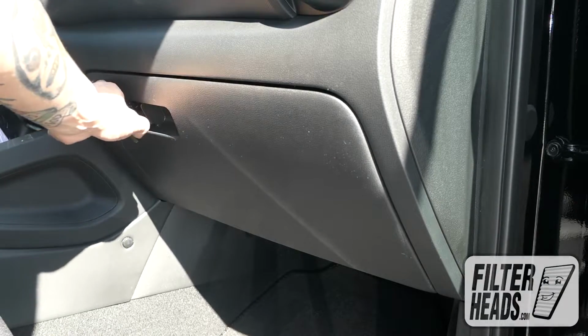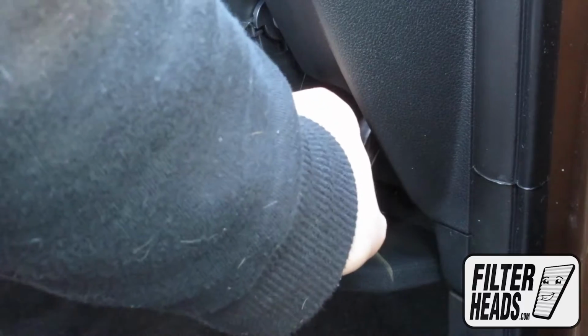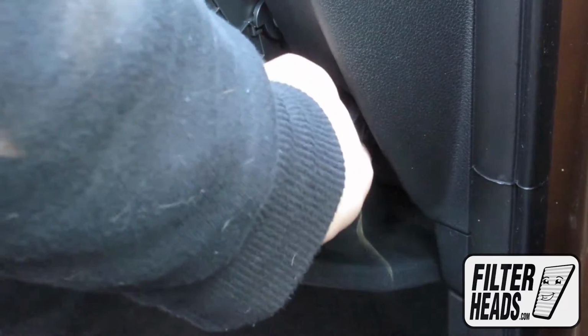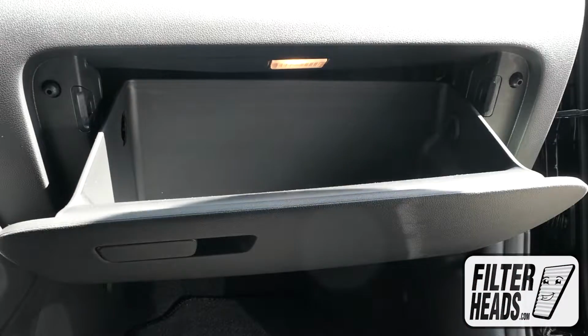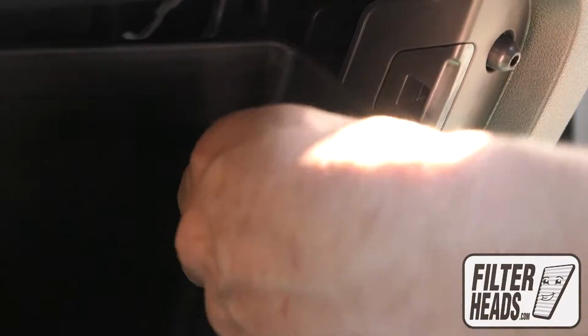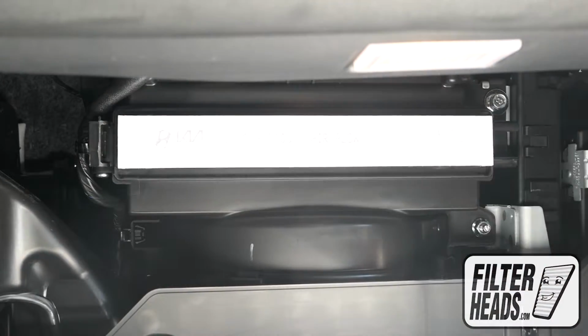Open the glove box. Unhook the dampener arm. Remove the two stoppers in the glove box. Unscrew the stops to the left and pull straight out to remove them. Unclip and remove the filter housing door.